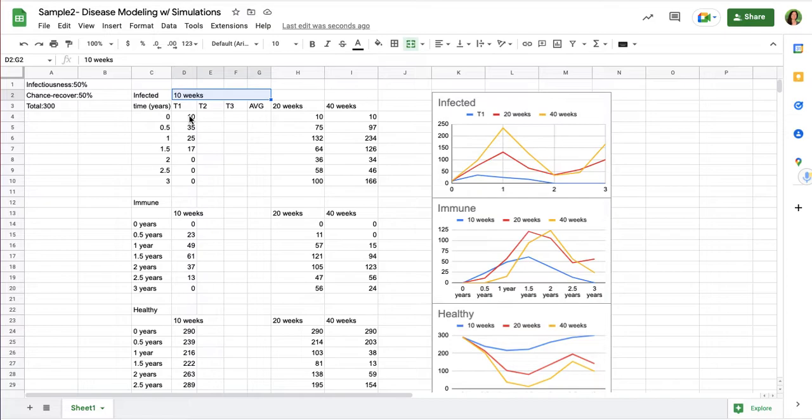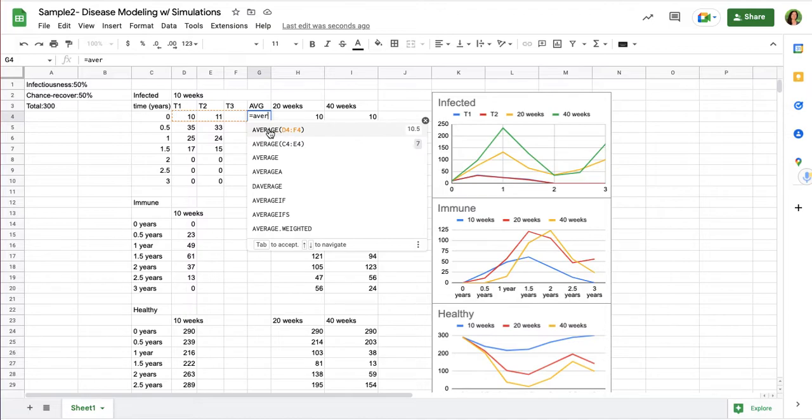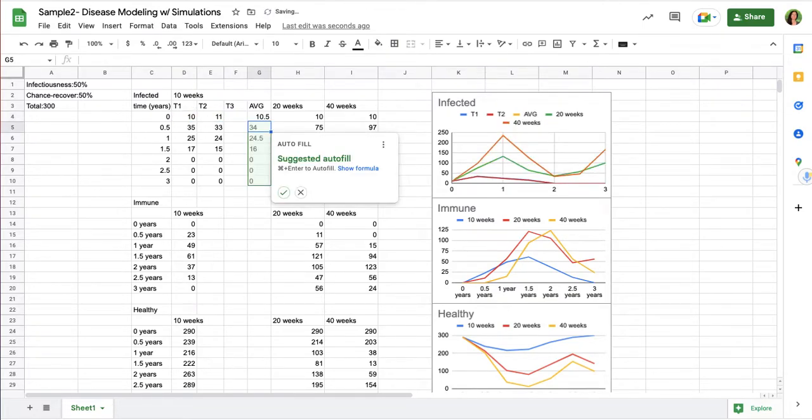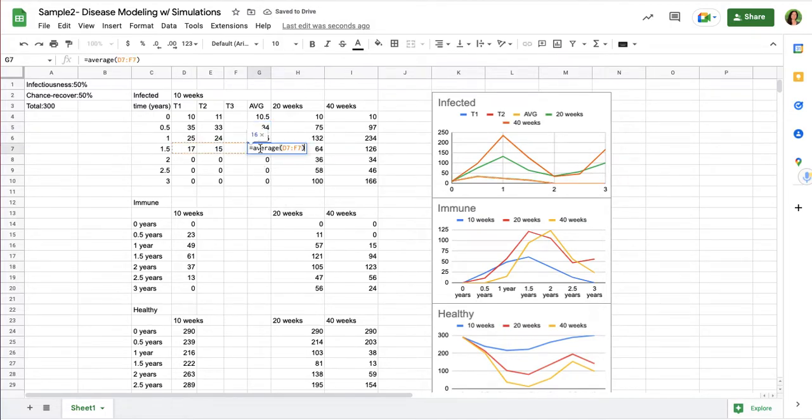So one thing that I'm going to show people, just in case you don't know how to do this: let's say that I had, so I'm going to make these slightly different, 20. Again, you're going to get yours off of the simulation, but assuming that we had something like this, for your average you can just use this formula, equals average. It's funny, oftentimes Google Sheets will say, hey, do you want to do this? Oftentimes they're right, but you could say, oh no, I want the average of these 3. You're going to end up plotting the average. And they've suggested autofill, right? This is exactly what I wanted them to do. I want an average of the 3 trials, right?